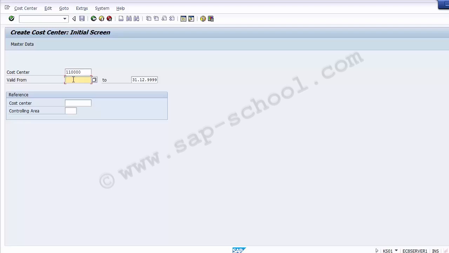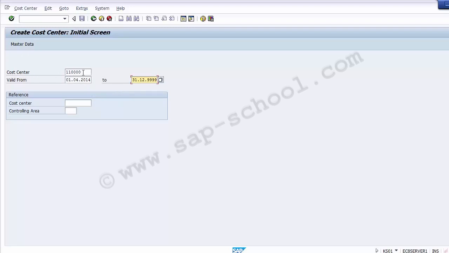So for example, now I have been taking from the fiscal year start 2014 till over here. You can change this date. This is infinite, which can run till 9999. If you want, you can restrict it till 2014 as well. So there is an option where you can restrict this. If I want this particular cost center to not be active after this particular date, you can put this date. Even if you want, you can change this date over here to 18 as well. The best part is to keep it as 9999 so as to avoid any future problems.